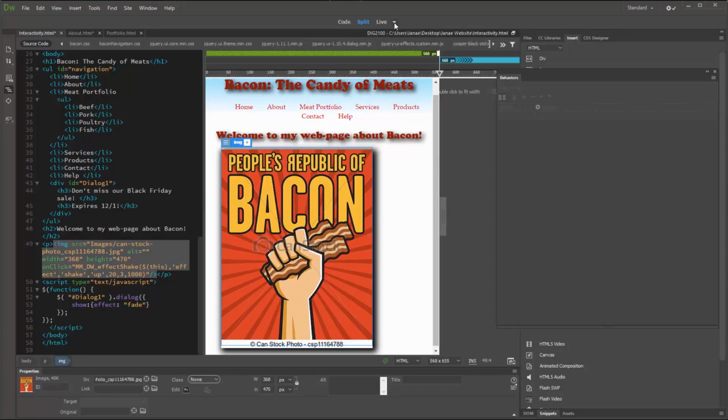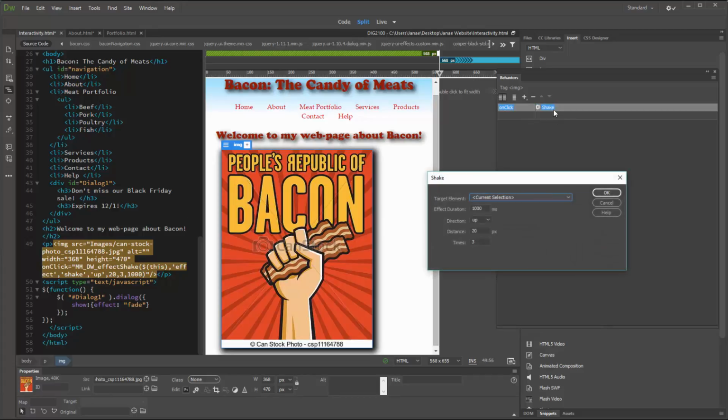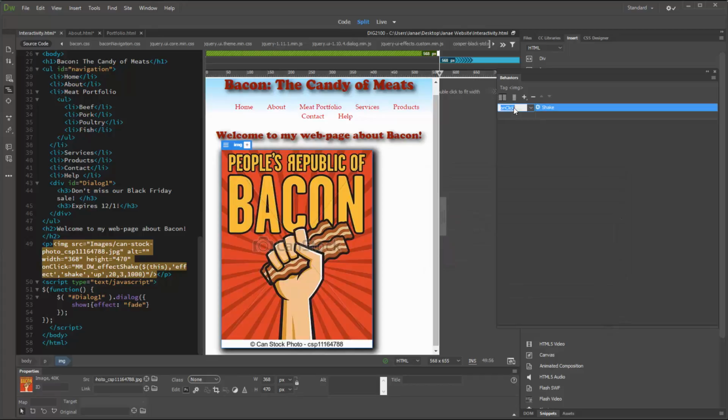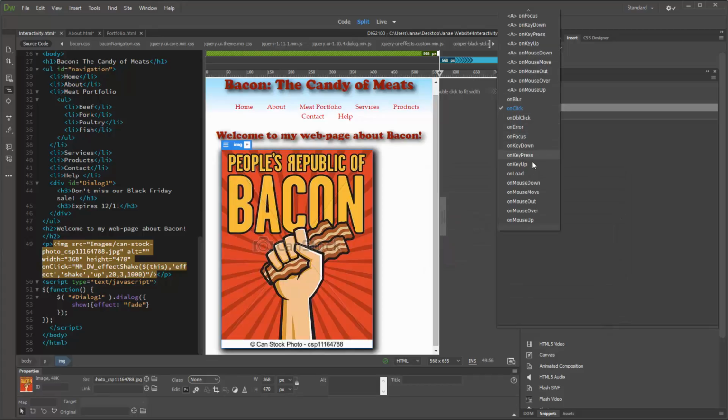Not all behaviors will preview in live mode, but I'm fortunate that this one does. So if I want to change that, I can either double click and change the direction or the distance or how many times it happens. Or I can also change whatever the determining factor that makes it happen.